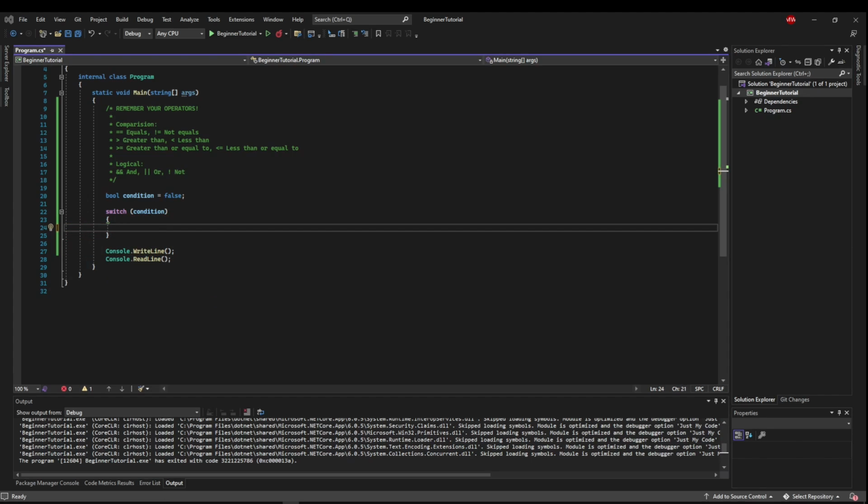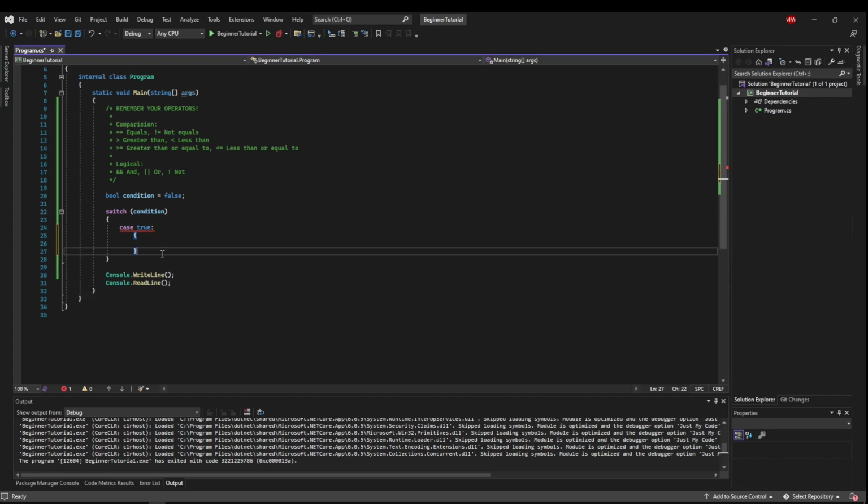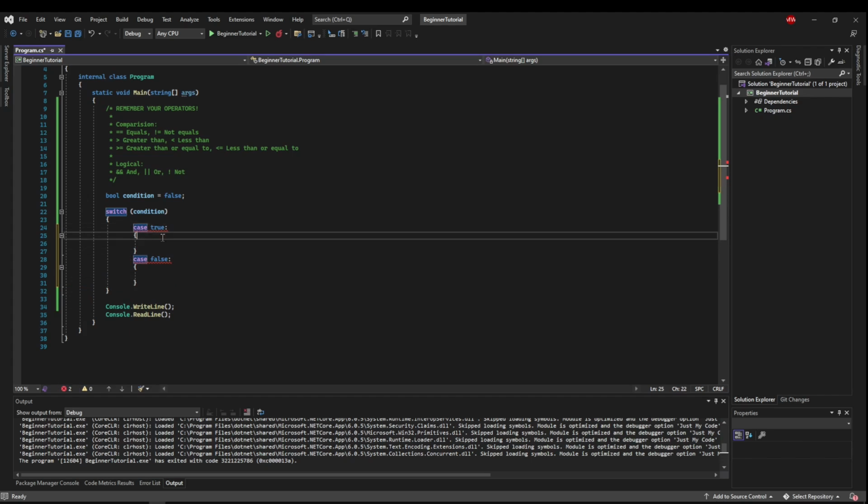So the way this works differently from an if is, in an if, you would say, if this condition is true, we enter this block. But with a switch, we're saying, hey, here's our condition, we need to test it, and we're going to have multiple cases. So you can only have two cases with a boolean, so those cases would be true and false.